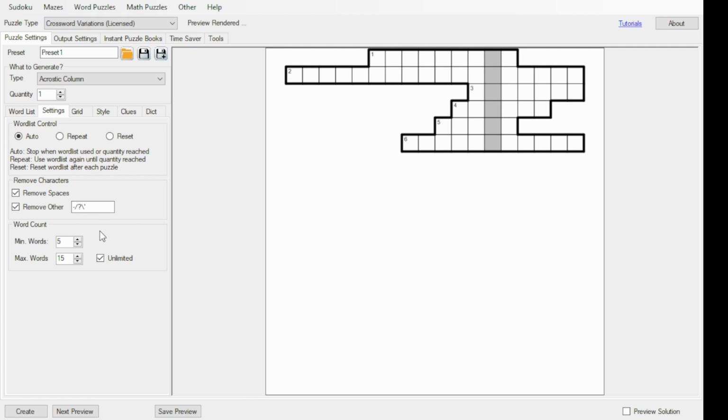Because of this, we also recommend that you create acrostics one by one. Sure, you can create them in batches, but because of the way the hidden word looks and the style settings you can select, it's recommended to give each puzzle a bit more time so they all look good.